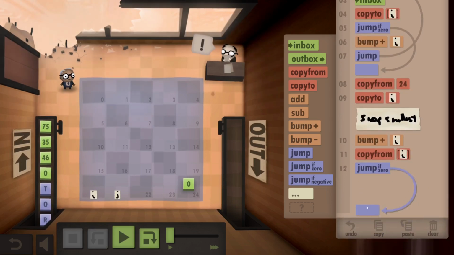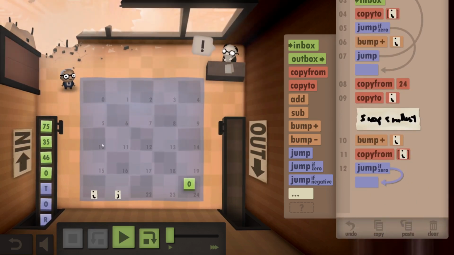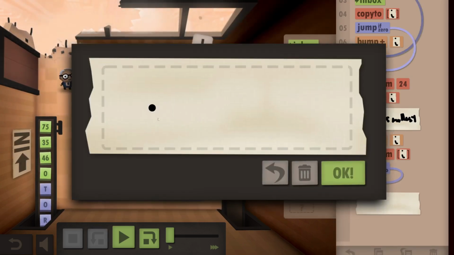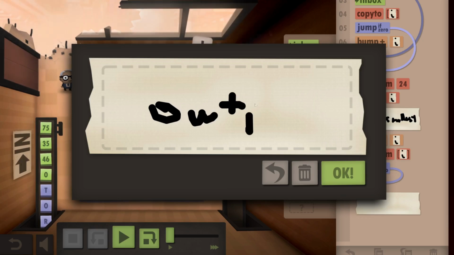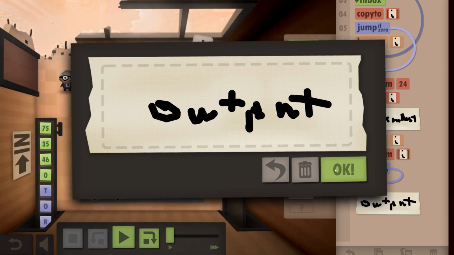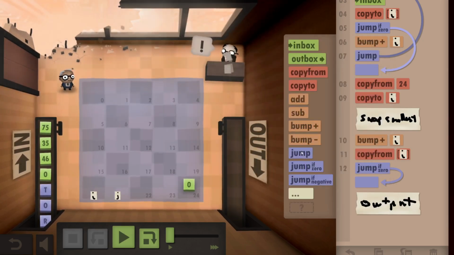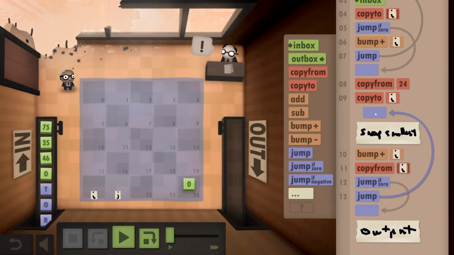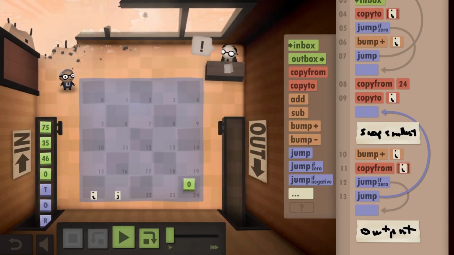If this is 0, then I am done with the entire loop because my I has reached the end of the array, and here is where I will output. If it is not 0, that means we're not done yet, and I will go back to here. This is our I loop.